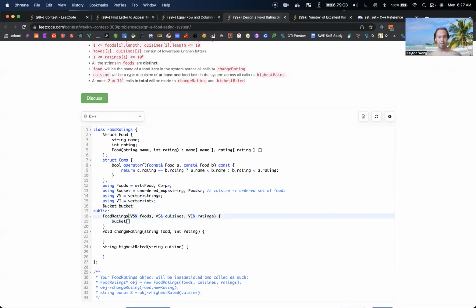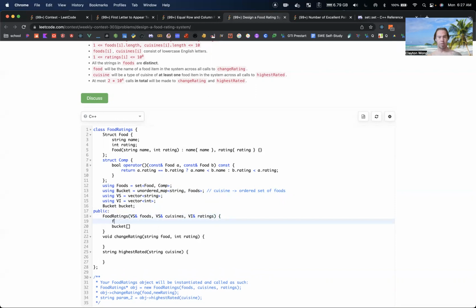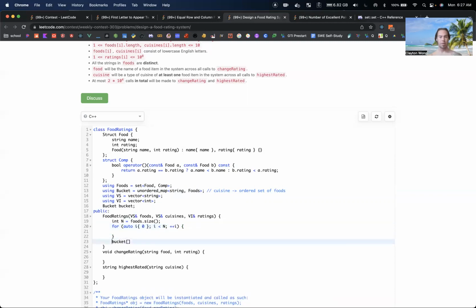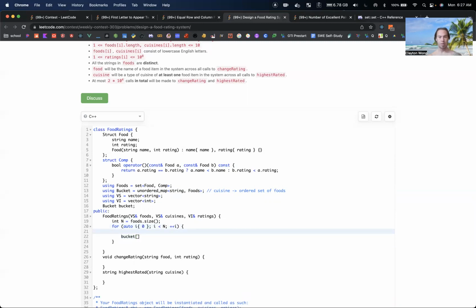Buckets, so foods dot size. Auto i equals 0, i less than n. So go through all of these guys here. Okay, so auto food equals foods sub i.